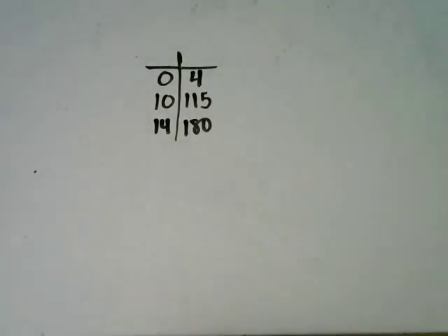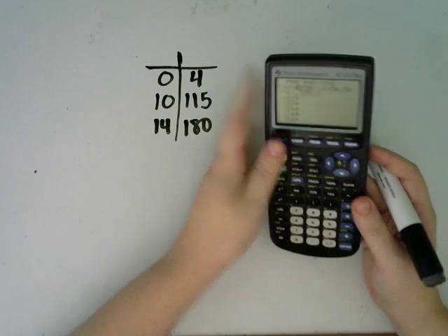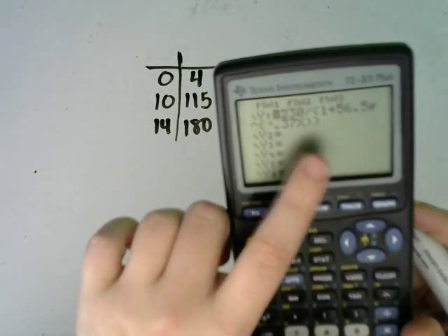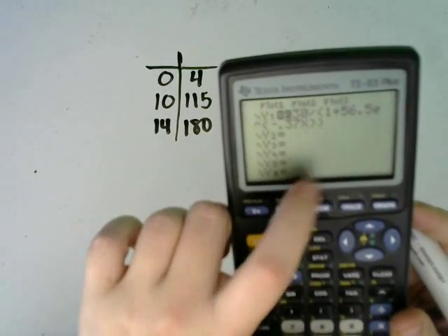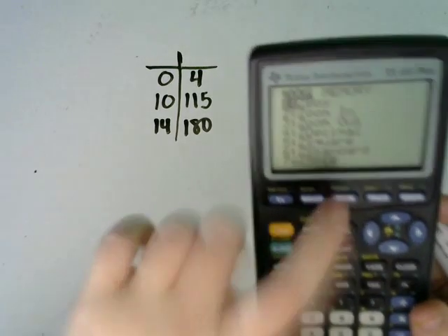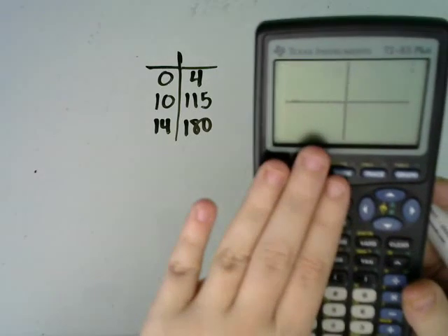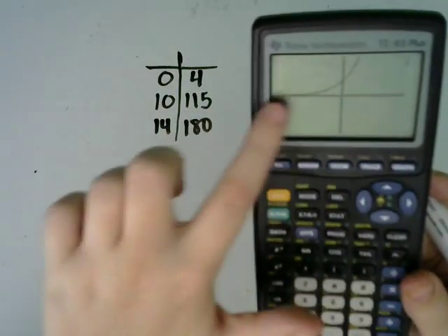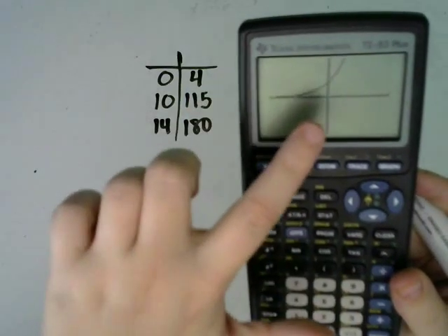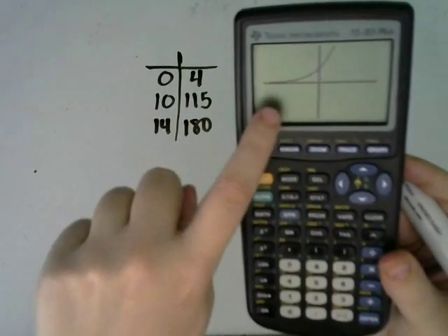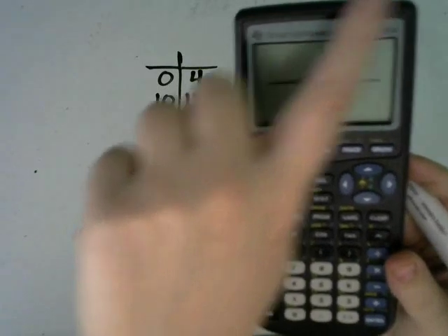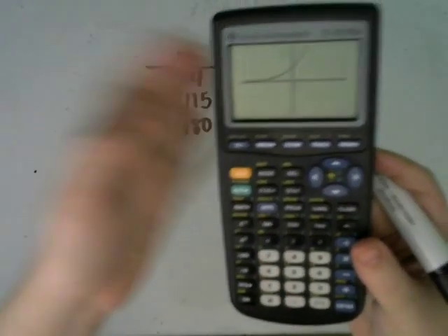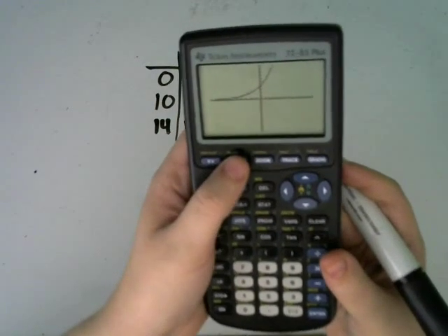So I want to make a graph using my calculator of this logistic function. In the y equals, type the entire function and be sure to put parentheses around your denominator. Then I like to do zoom standard, which doesn't work for this function, but it does reset my calculator settings. And so you can see a little bit of the exponential growth portion. But a logistic function is interesting because it has exponential growth up until an inflection point, and it starts to slow down. So let's change our window to make sense in this problem.